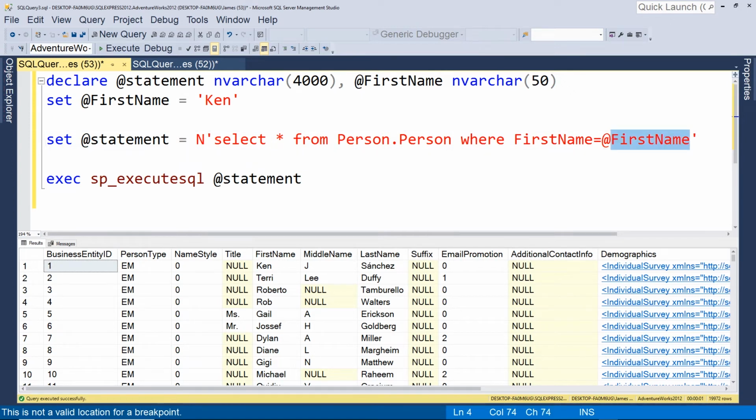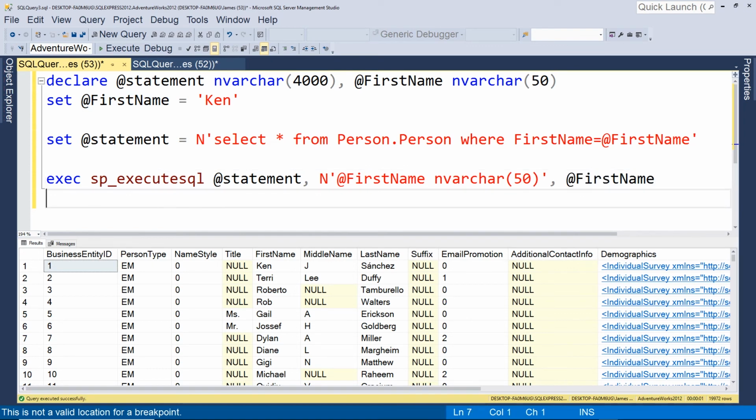But how do we pass this value? Well, that's where this sp_executesql comes in handy. It allows you to pass parameters. So let's go ahead and do that. So the first thing we have to do is we have to pass a string here, and this N in front of the string just makes it Unicode. So you have to declare it here. So at first name nvarchar(50), okay, so this declares it kind of within our dynamic SQL statement. And then you pass the value in our outside SQL statement here. So you pass the value of this here. So you pass that there. And now this parameter will get passed into this string here.